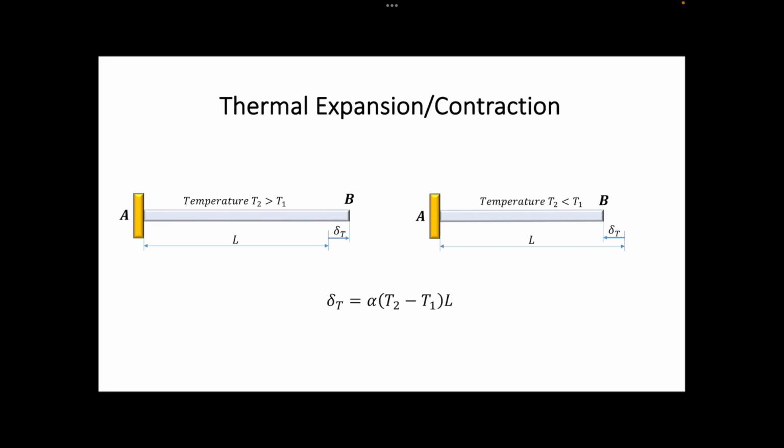Finally, alpha is a property of the material which is referred to as the linear coefficient of thermal expansion. As it measures strain per degree of temperature, its unit can be 1 over F in the US customary system and 1 over C or 1 over K in the SI system. Typical values of alpha for some materials can be found from the tables on the inside back cover of the textbook.